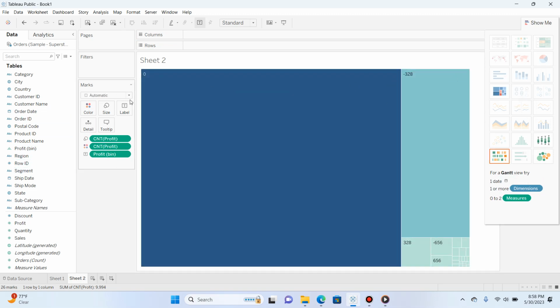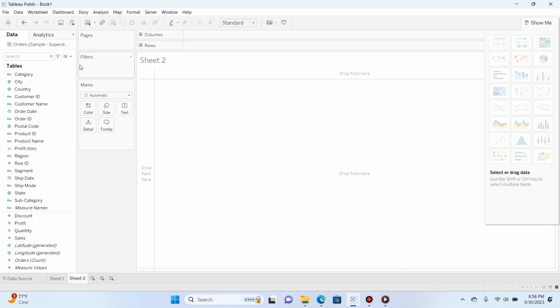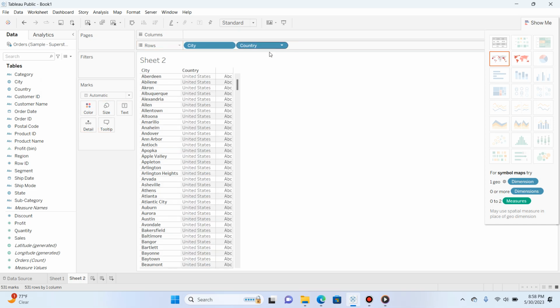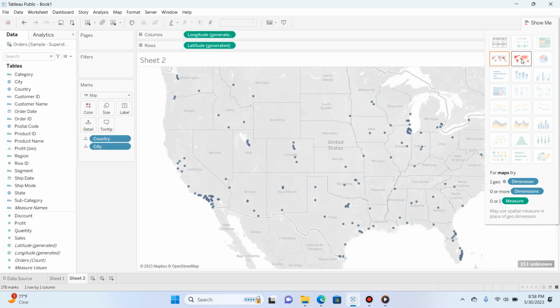But it's not just that. You can create maps in Tableau. Let's go back over to Clear Sheet. So we go over to Clear Sheet, and we're going to create a map really quick. Let's say we want to do city, and we're going to do country. So we have all that info in there. But how do we make a map? You notice something on the Show Me tab, a map showed up. We can just click there, and we can see a map.